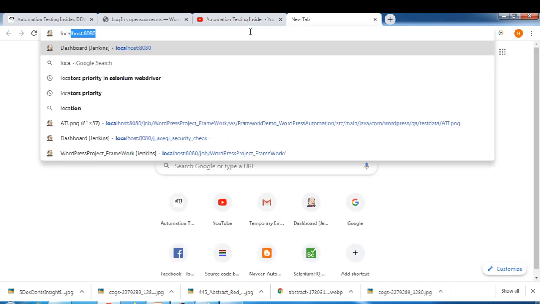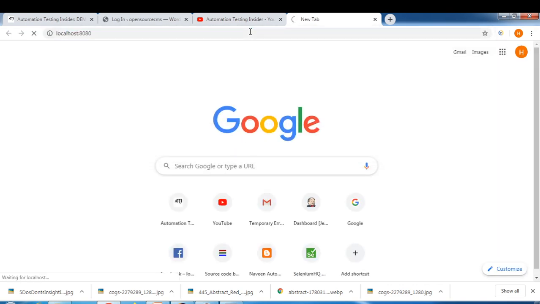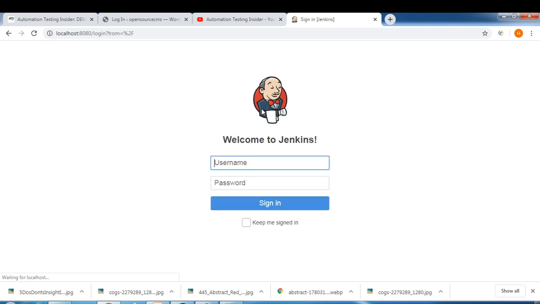So localhost, this is the default port on which Jenkins is running, 8080. Simply type localhost colon 8080. Here I log in with admin.